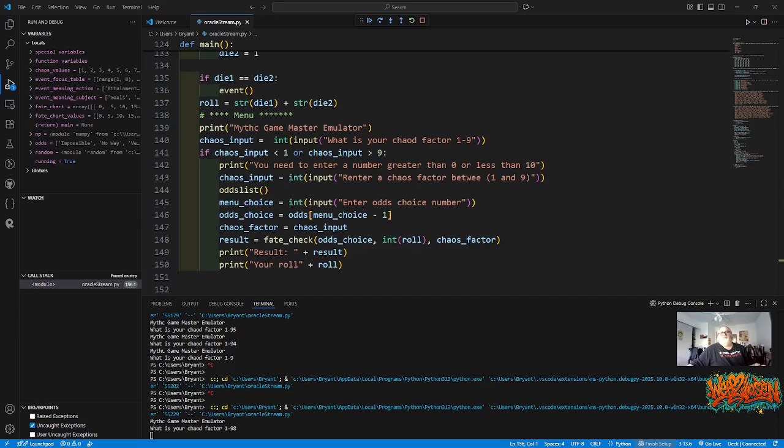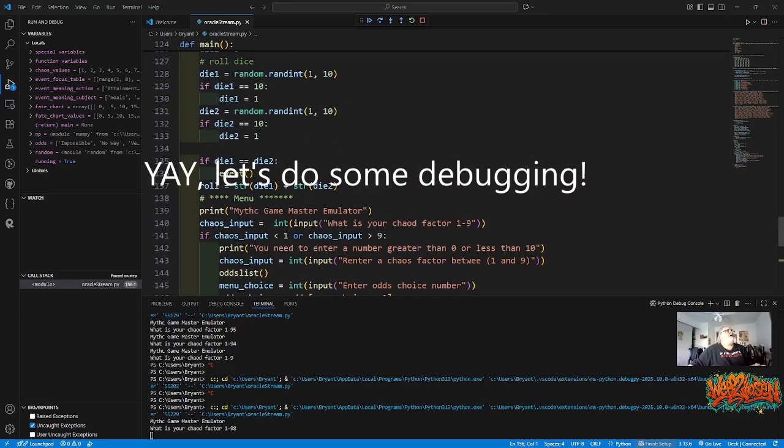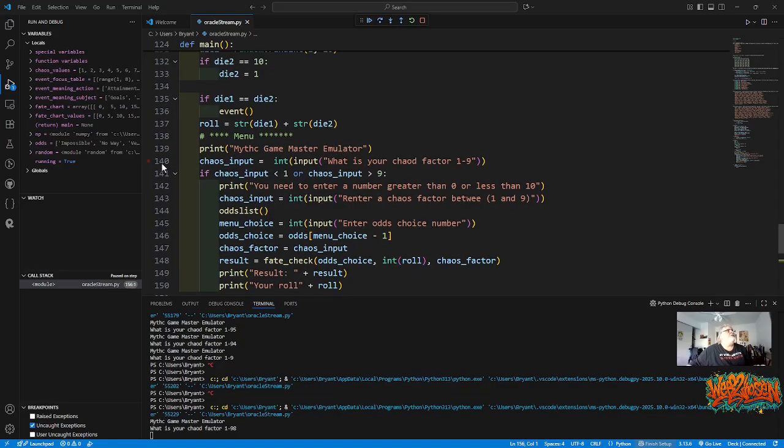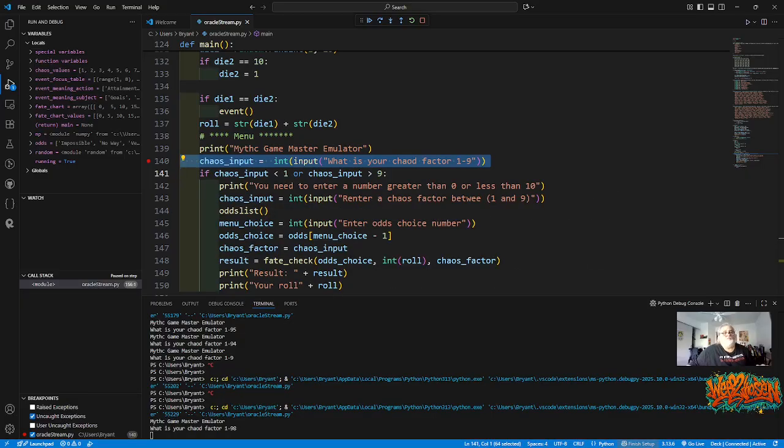So let's go back here and figure out what is going on. So let's come here. This, I think, is where we were having the problem. So let's say chaos input or greater than 9.